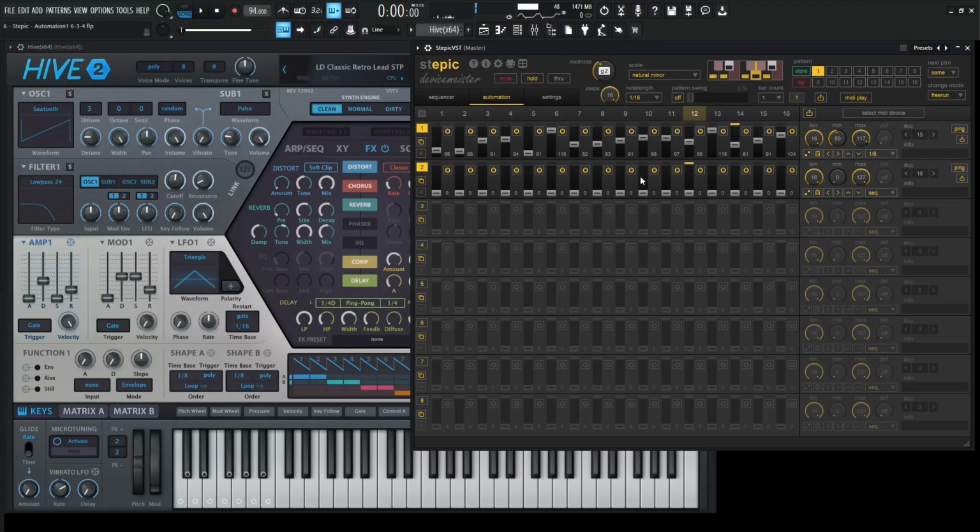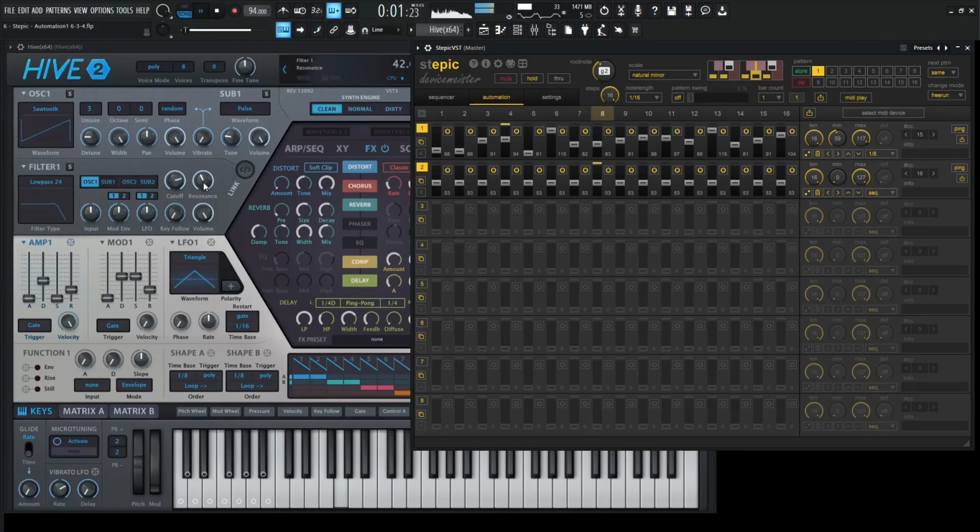So now that we have this mapped here, we can bring some of these up here so we have a little bit of resonance. And what we can do is we can set these sliders at 100 for a few steps. In this case, I'm going to set the first one to 100, the fifth one also to 100, the ninth one as well to 100, and then maybe the 11th and the 13th, something kind of like that. They don't have to be exactly 100, but pretty close to it. And let's take a listen to see how this sounds.